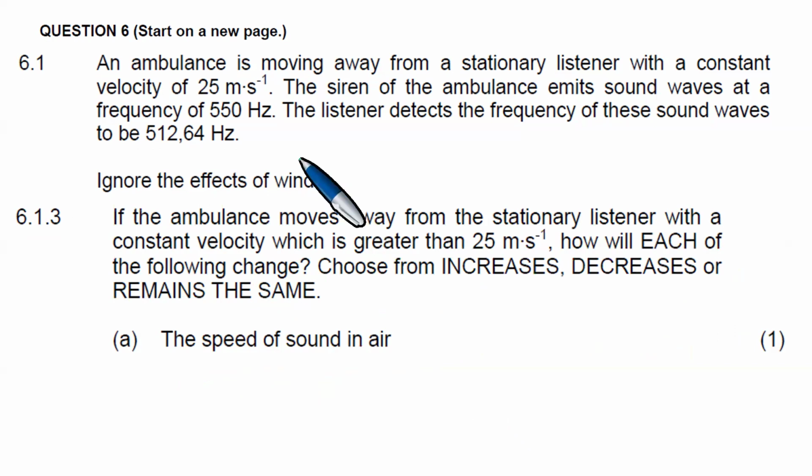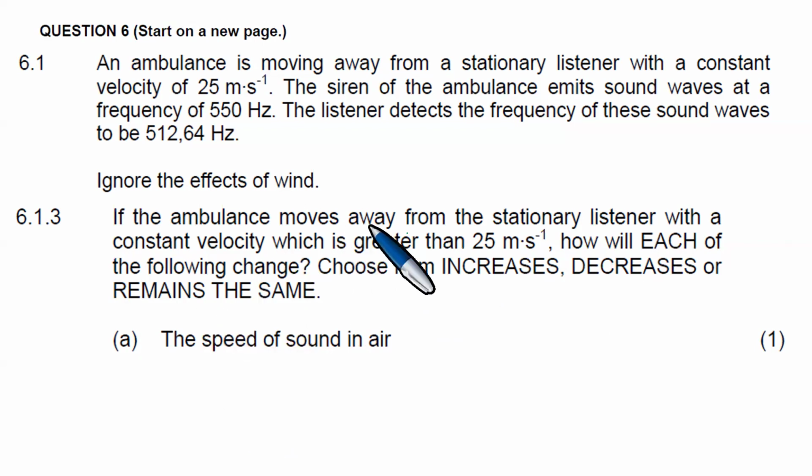We have already read the story above, but we just need to continue. Ignore the effects of wind. If the ambulance moves away from the stationary listener with a constant velocity greater than 25, how will each of the following change? Choose from increases, decreases, or remains the same. So we continue to answer this question.